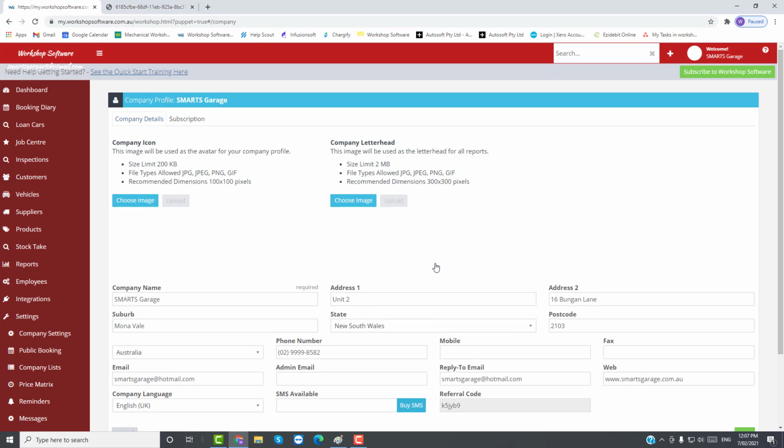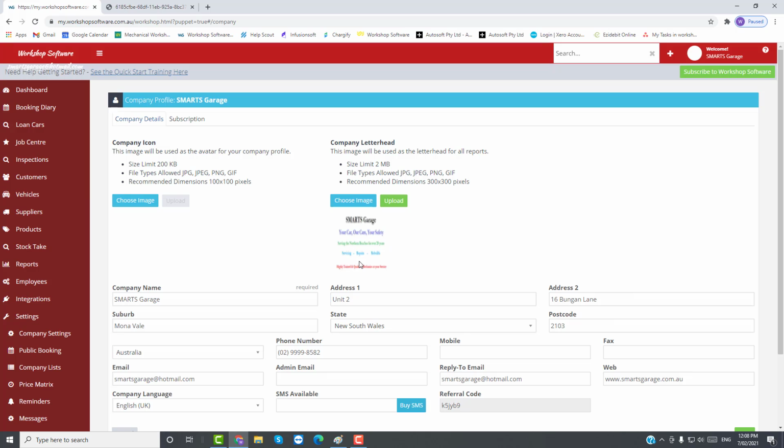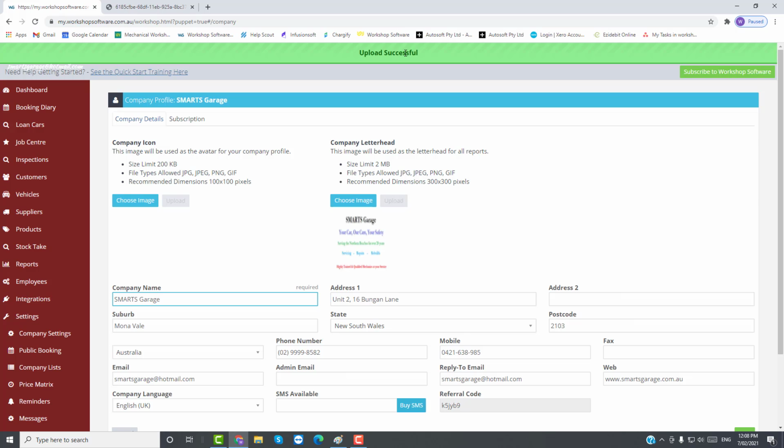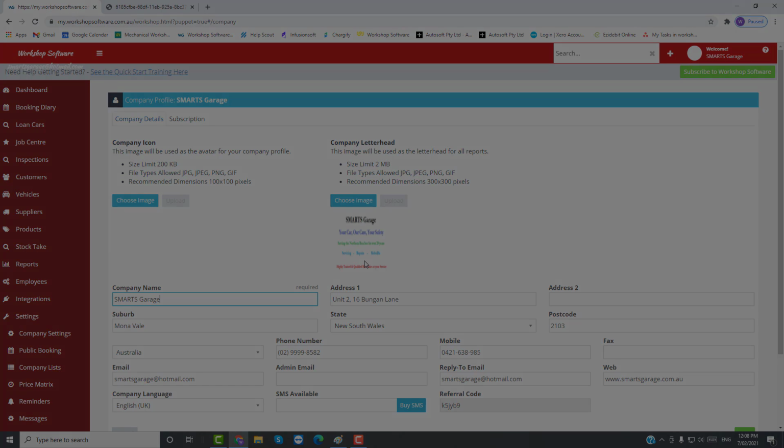I'm going to cancel that now. The last thing I'm going to touch on is your company logos or letterheads. All right. So if you have a letterhead which you would like to have appear on your invoices, you very simply come down to Choose Image, go to where you've got your logo located. In this particular instance, I've put mine on the desktop. I come and I click on that. I choose Open. It appears here, and then I simply go Upload. When I upload it, I should see a message which says Upload Successful. And when I see that, I know that my logo will now appear on all of my invoices.